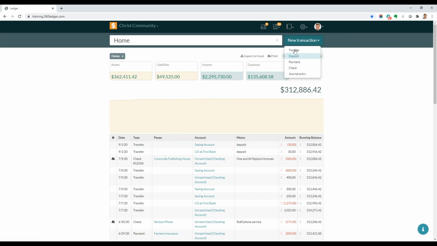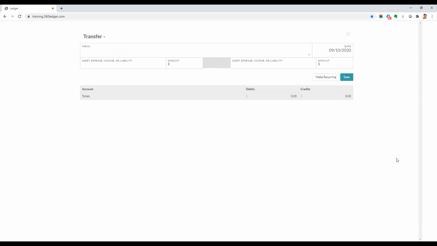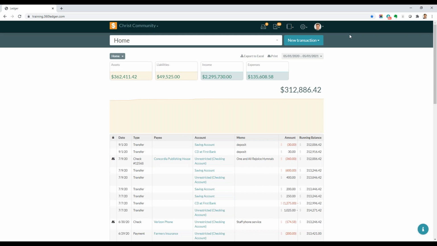So let's go with this. Again, if I do another transfer, it's a good idea to double check these type of things, because if we needed to verify this, we can go in and make the edits, and it would automatically create a journal entry into my general ledger. And this is just so much easier than making sure you're keeping track of everything. I mean, we know you're busy just in your general job. Having to keep track of all this type of thing makes it even easier for you to do it through Ledger.